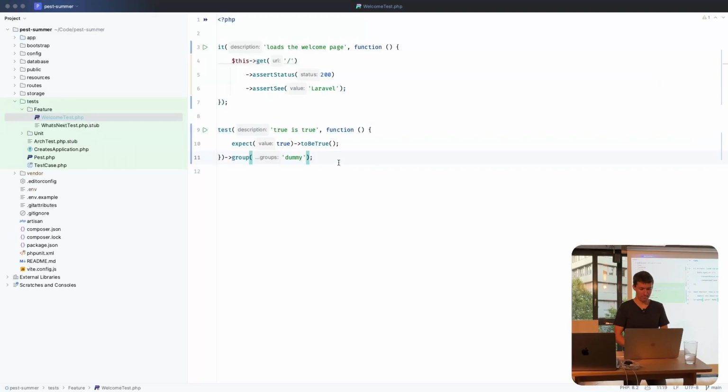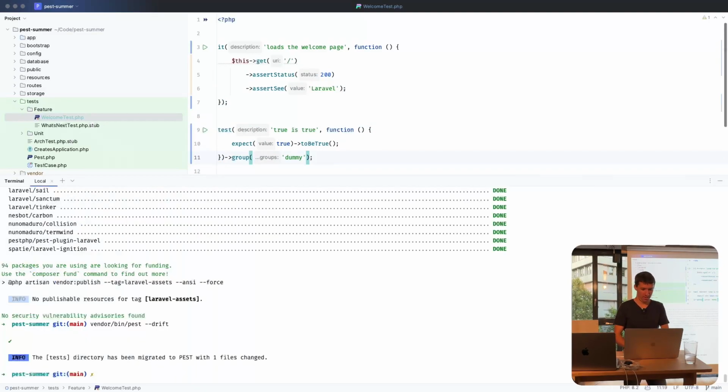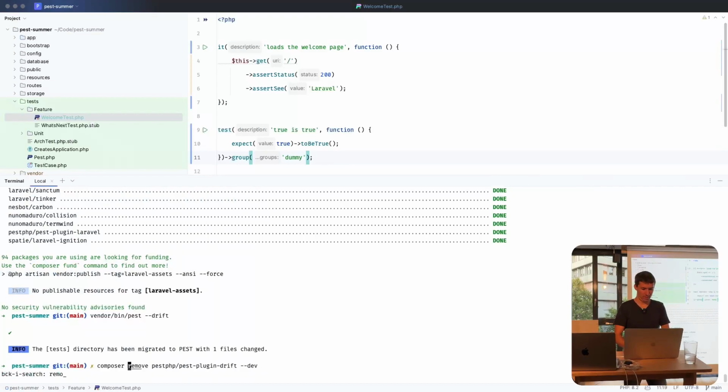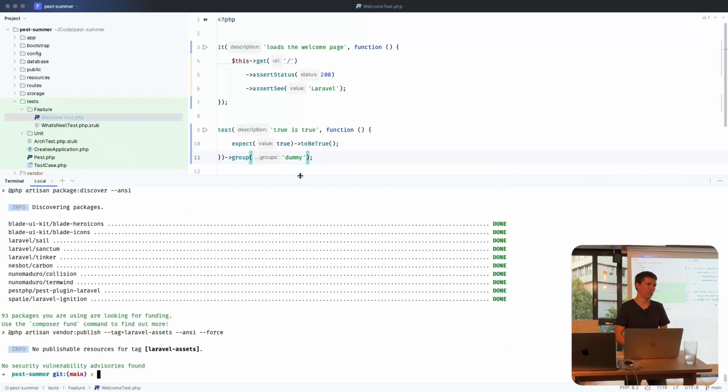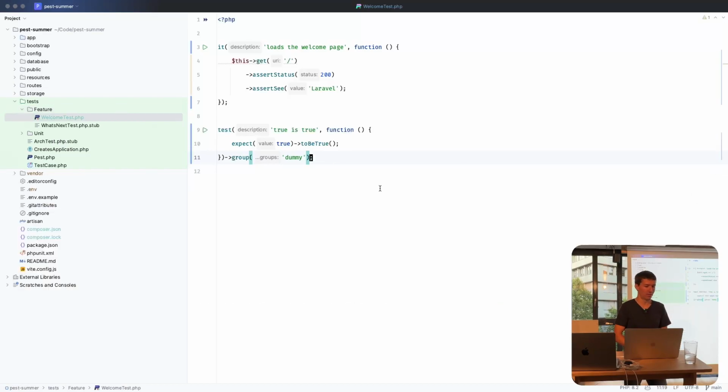Yep, that's the Drift plugin. Then we can simply remove it again, and we never have to upload the changed composer lock file or anything else to Git. We simply upload the changed test files.